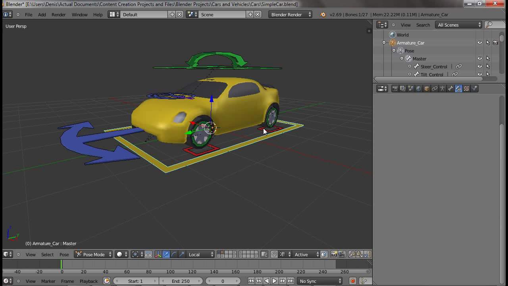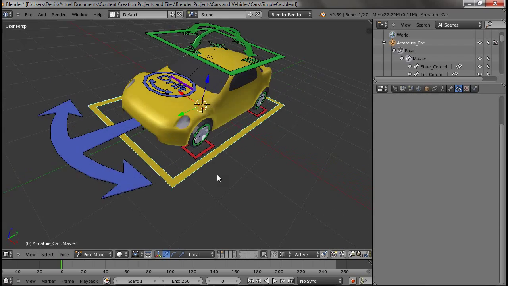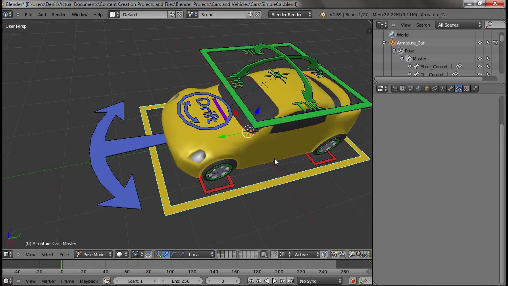So if anybody has any solutions to this problem, has figured out how to do it, I've seen lots of videos of cars drifting and turning. Some were done in Blender, some were not. So if anybody does have a solution, post information in the comments section, or I'll have a BlenderArtists forum link where I will embed this video, also in the description or just floating around the screen somewhere.